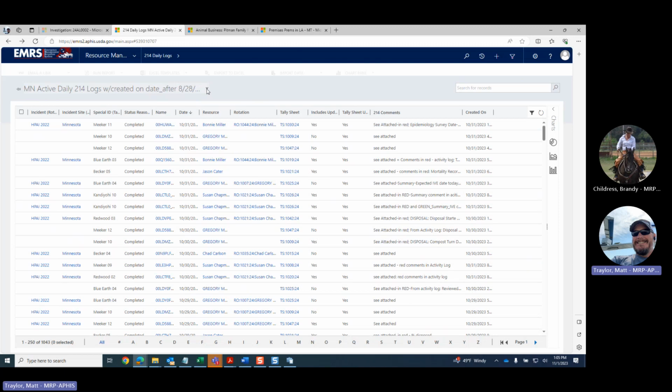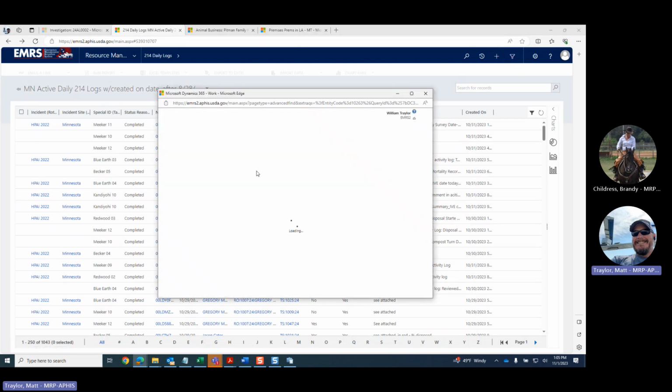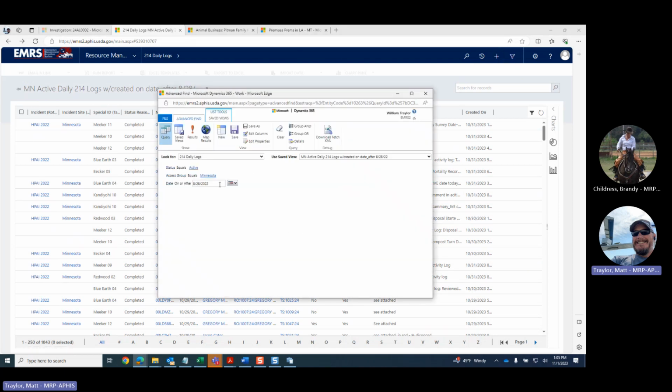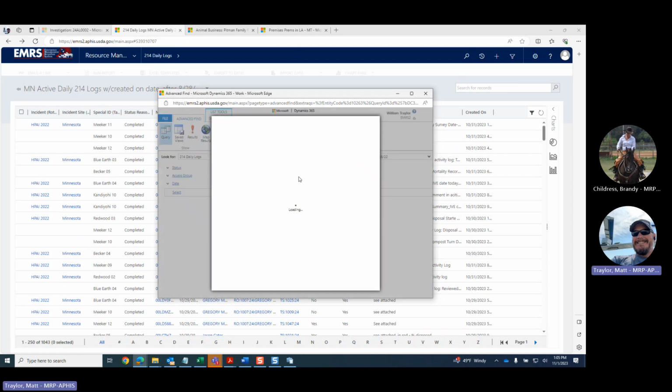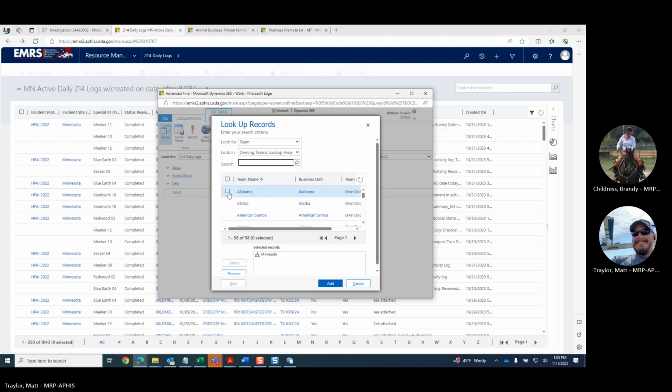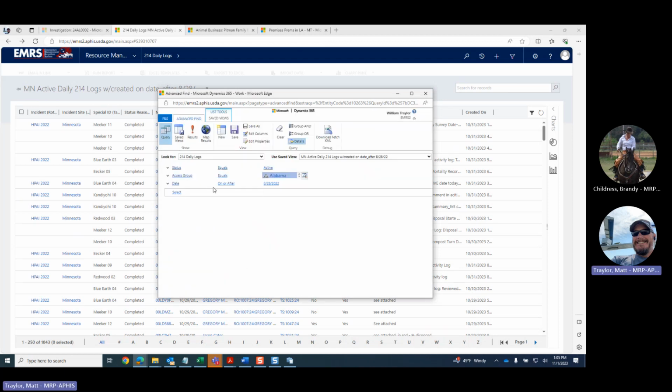But this view right here should capture all of the case manager 214s for Alabama, period. Yes, this is going to catch all the yeses and the noes, actually. There's not a filter on there for that. So this will be all tally sheets, or all case manager 214s.